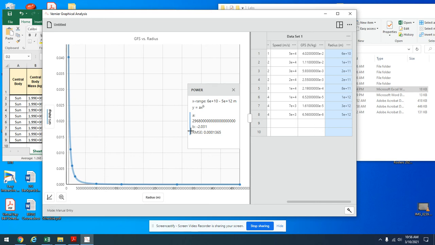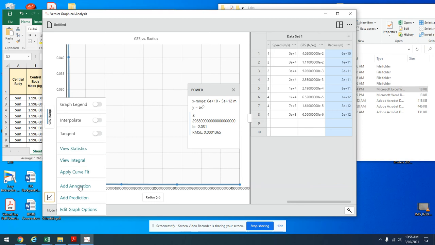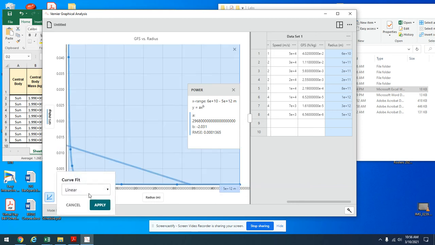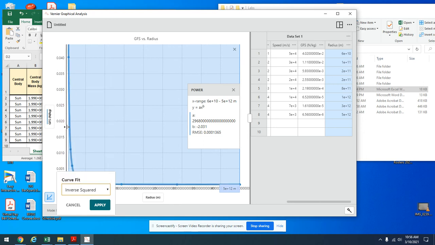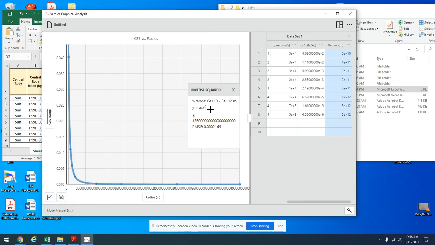So if you wanted to, once you see that, you can say, okay, so now I'm going to go back and make my curve fit, and I'm going to choose inverse squared. And you can see that's one of the few choices because that is a common relationship. And there we have that. And interestingly, I don't know if it's because Graphical Analysis is struggling with the scientific notation, but this number is pretty different from what we saw before. So that's interesting. So let's record that number. We're going to file that away and come back to that a little bit down the road.